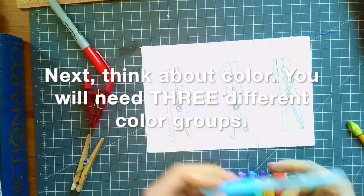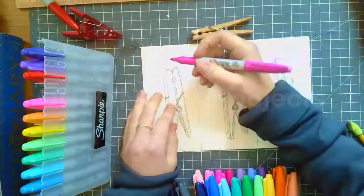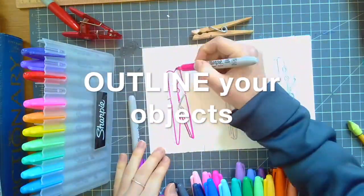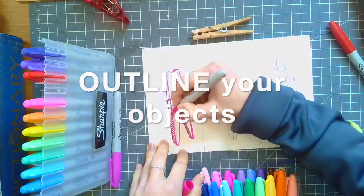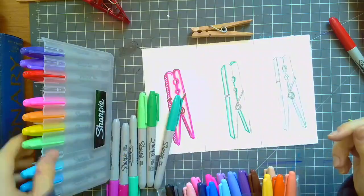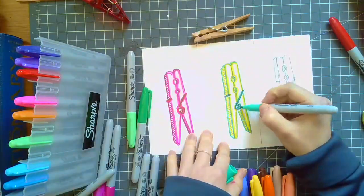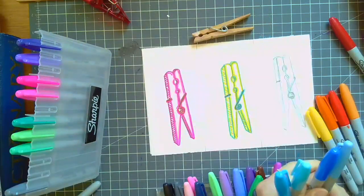Then you really want to think about color. Pop art is all about color and being fun. You want to have 3 different color groups and outline your objects in these 3 color groups. I went with first pink, second greens, and the very last one was blues for my clothespins.